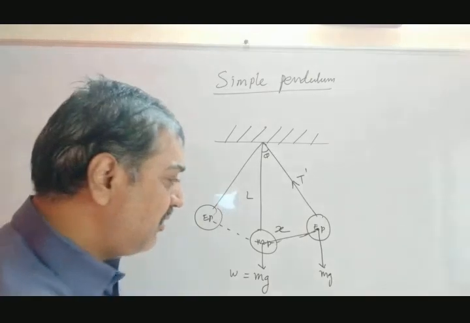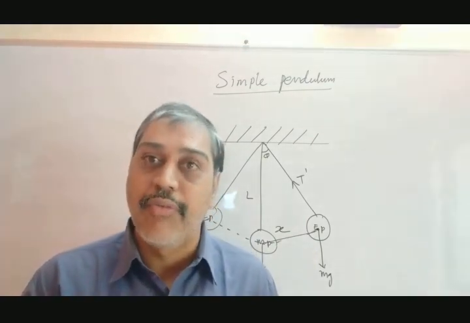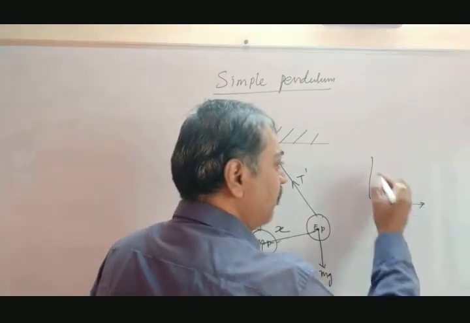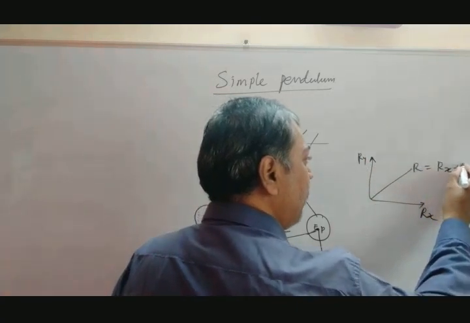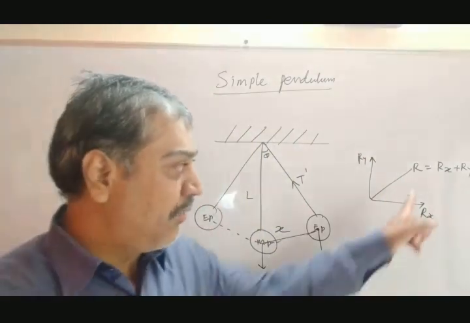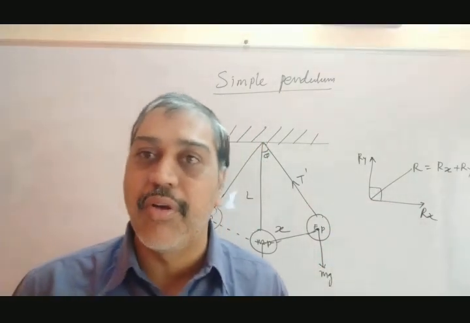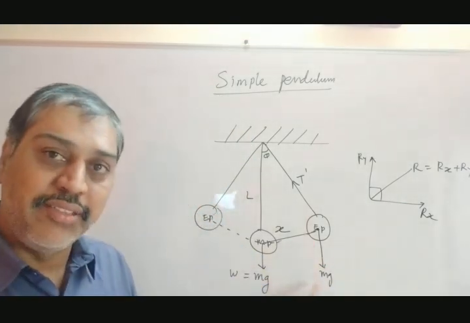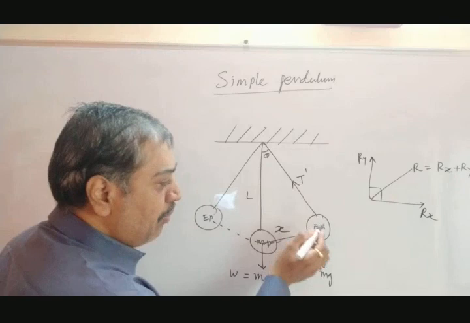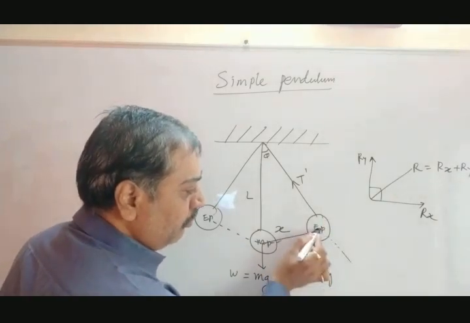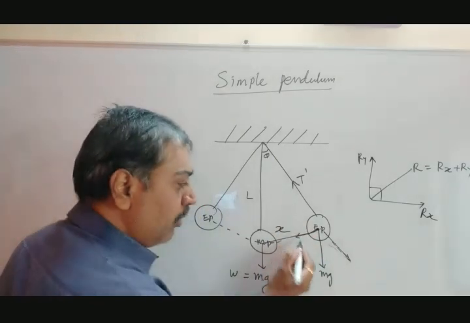Now what will occur? If you remember, in 11th standard we learned a chapter on scalars and vectors, where we learned resolution of vectors. It is such that Rx and Ry, the resolution becomes R equal to Rx plus Ry. We can resolve the resultant vector along the x-axis and y-axis, separated by 90 degrees. That is said to be resolution of vectors. Similarly, at this point mass mg is acting downward, so resolve it into two components, one vertical and the other horizontal. The vertical component must be exactly opposite to the tension, and this will give the horizontal component.